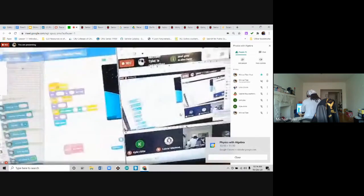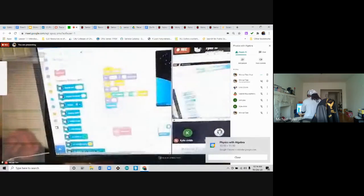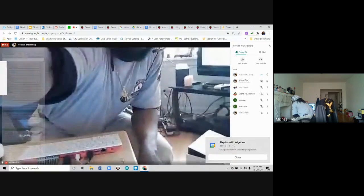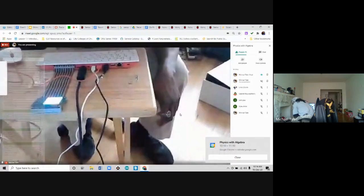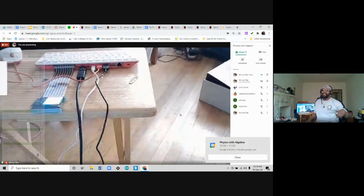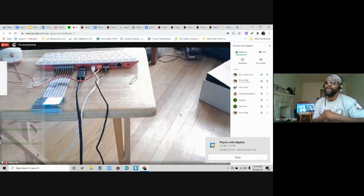Pretty soon, what we're going to do next is you're going to make sure you have two screens, one for your Raspberry Pi and one for Scratch, so you can program. We're going to do that in a moment, though. But make sure your kits are at least set up and ready to go. It's best to do this on a big screen. So connect your Raspberry Pi to an HDMI TV, and it's easy to do that.